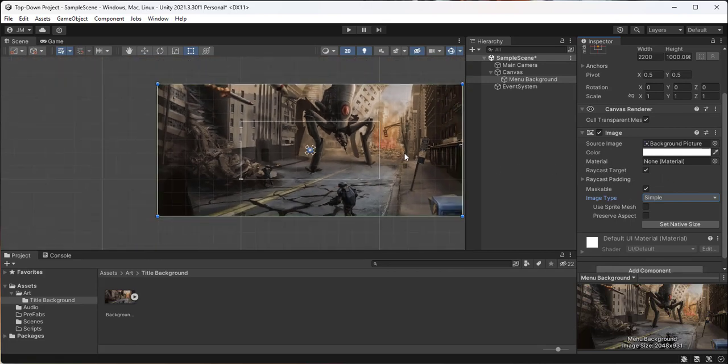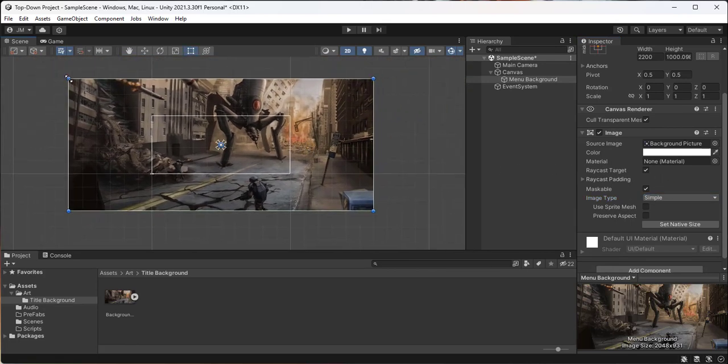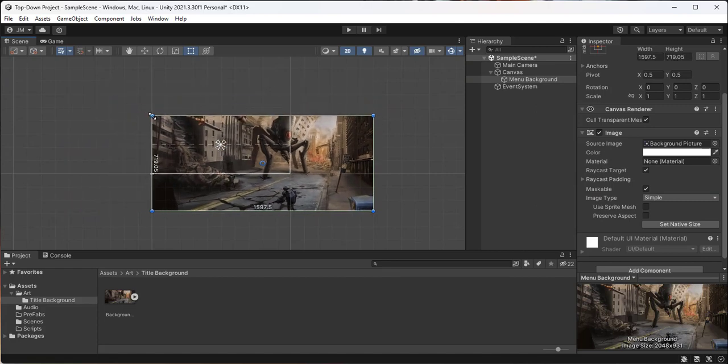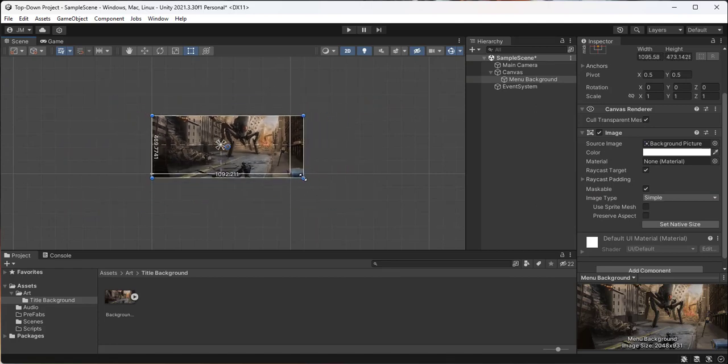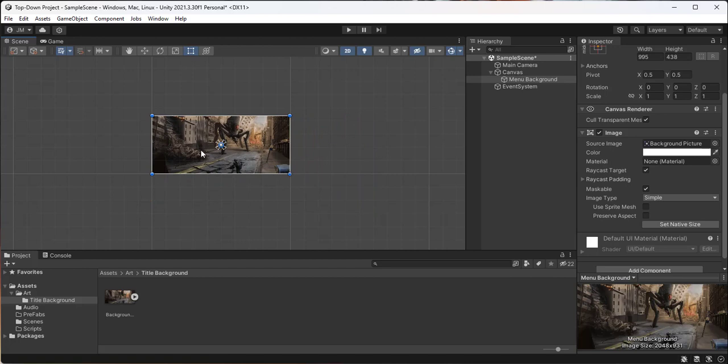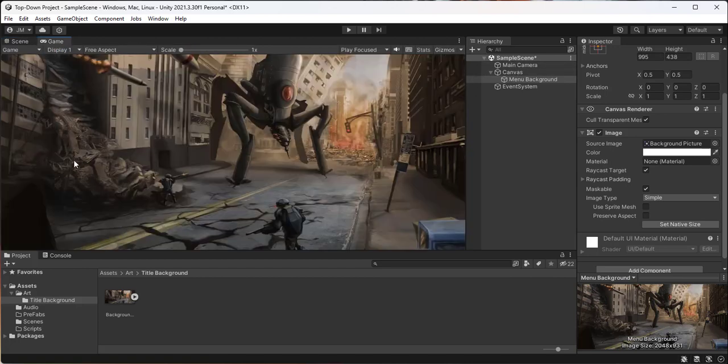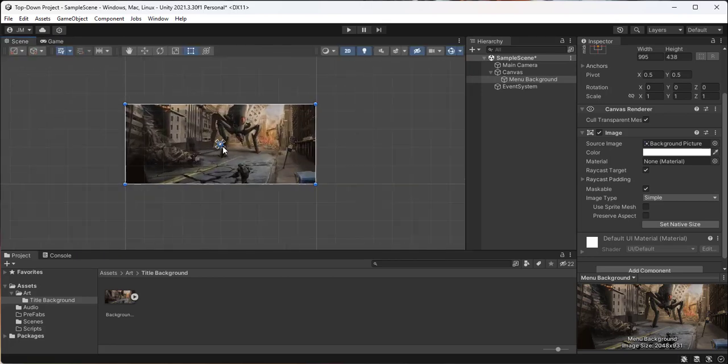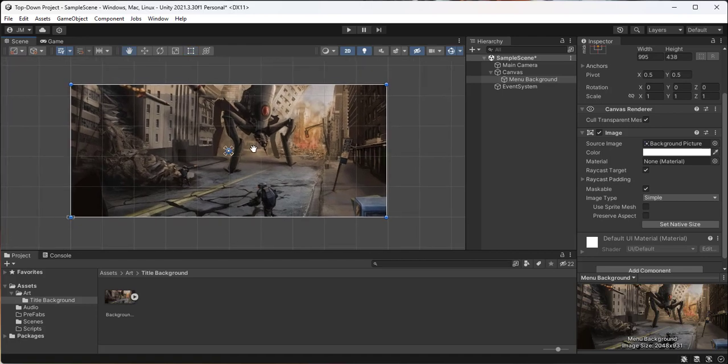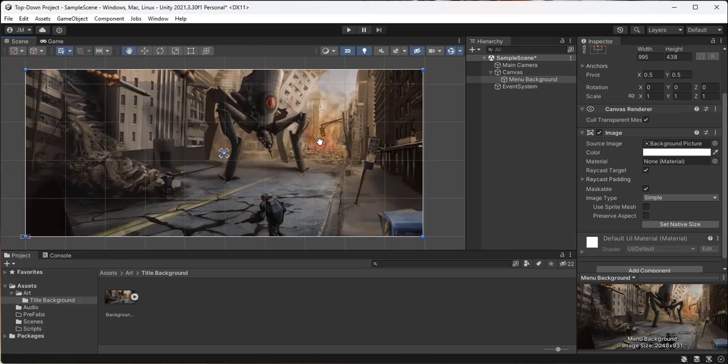All right, so now I'm going to zoom out. And I'm going to grab these corners and fill in to the canvas. And then if I go to my game view, this is what we're going to see in the game through the camera. And this is what we have to work with. So now I can grab that and I'm all set. And that image is just amazing that you can get this for free. So Justin Nickel, you're the man.